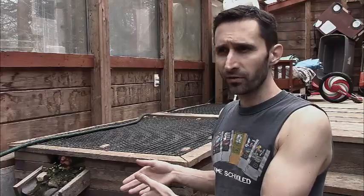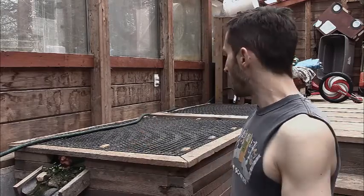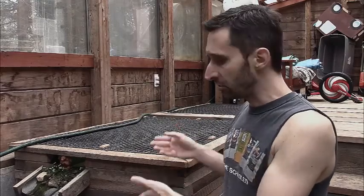Goldfish are carp. I've never eaten a carp and I've heard that carp don't taste very good. But you could raise a lot of different fish in these, or try raising a lot of different fish and see what sticks and what works and what doesn't work. So I'm not eating my carp out of here, but they do have a practical use for the greenhouse — they're not just for fun and beautifulness and all that.